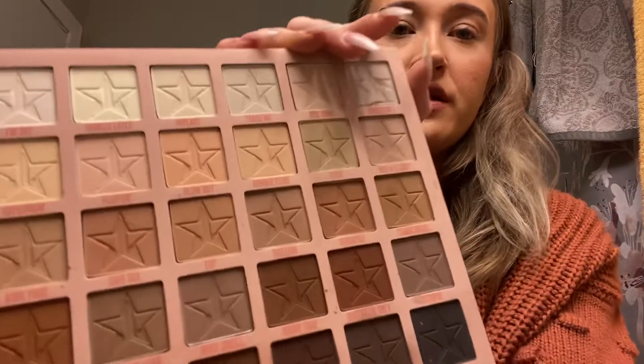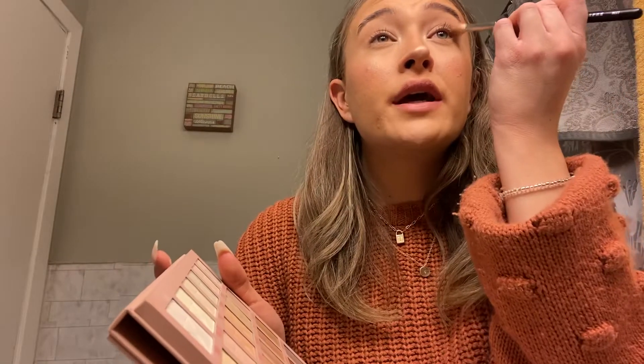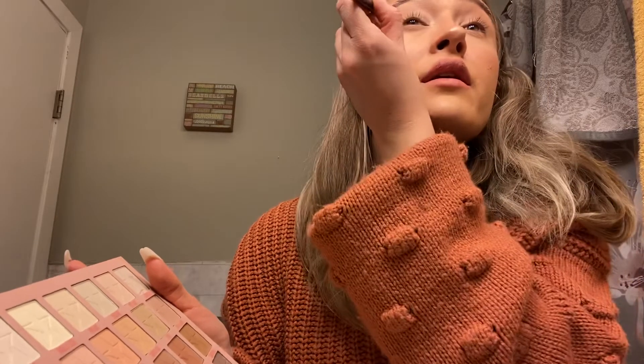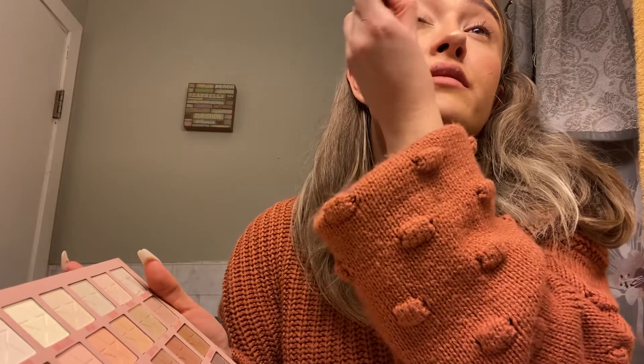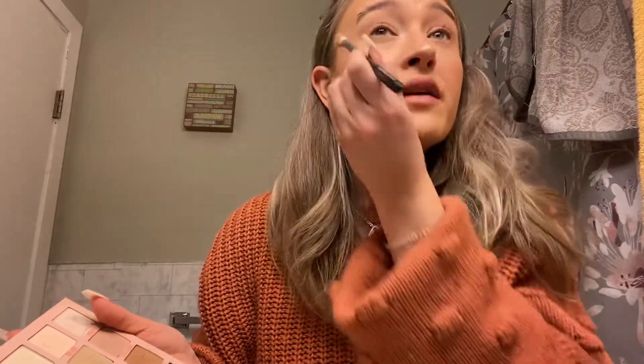Next I'm going to take Versatile — it's a little darker. I'm going to tap off the excess and put a little bit, circling it on my outer corner. See how it's kind of making a V shape? That's what I want, just to make it a little darker. I'm bringing it up to make it a little darker in the outer corner — I feel like when I do that it opens up my eyes more. This eye is always a little harder because my hand feels a little awkward, but I'm trying my best. I've been doing eyeshadow for so many years, so I feel like I'm pretty decent at it, but I would like to learn more.